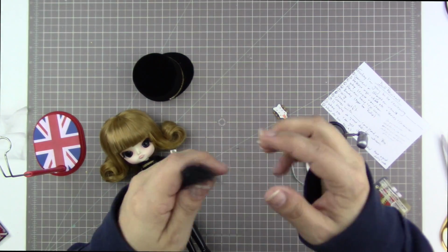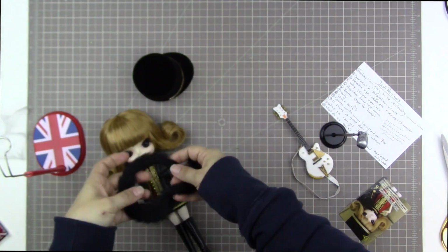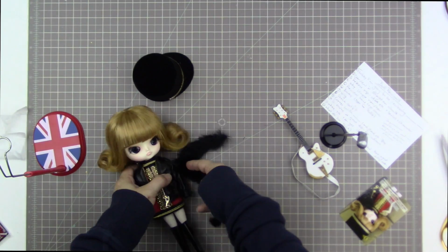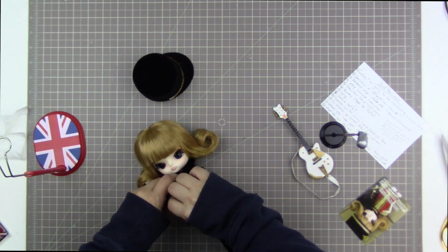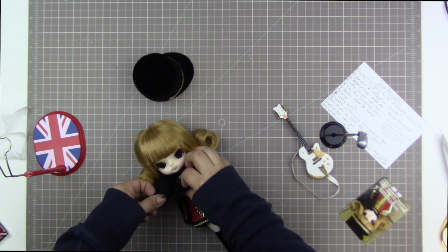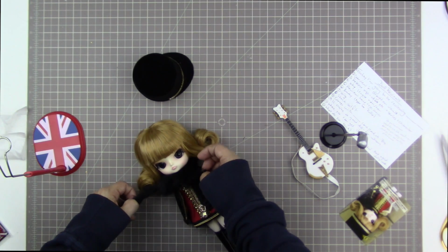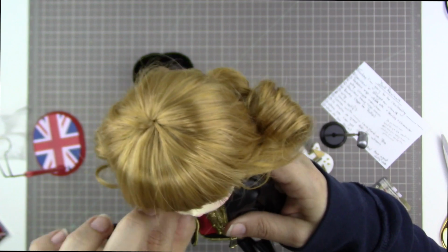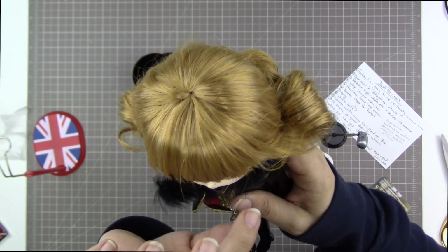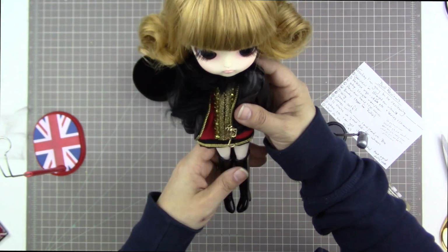And she does come with this, as I mentioned, I'm pretty sure it's real fur. So this is a stole or a scarf that she could wear. And again, if you have strong feelings about that, you could get rid of it, or not. You might not want to buy her if you don't want to support that kind of thing. I'm not really for fur or anything, but I like her enough that I'm going to overlook the fact that her stole seems to be made out of fur. So cute!